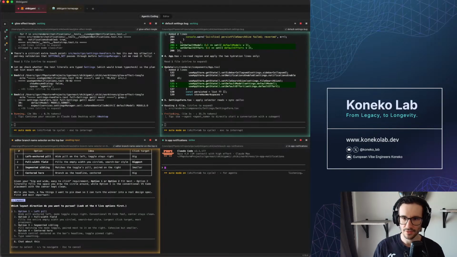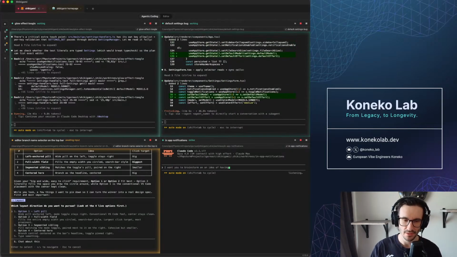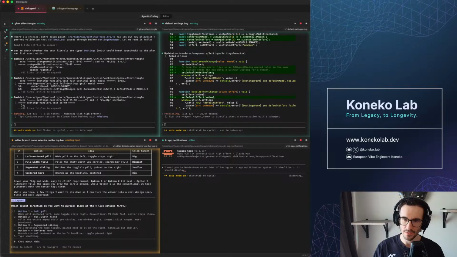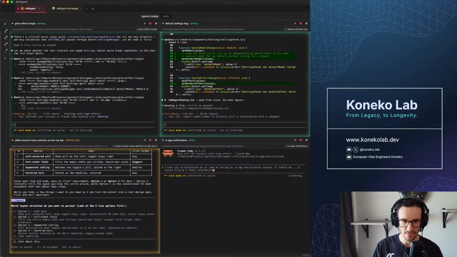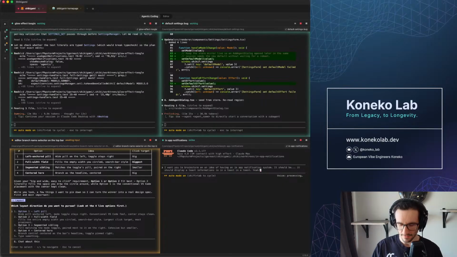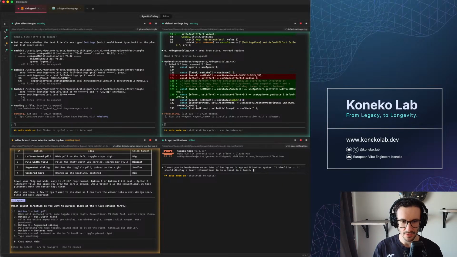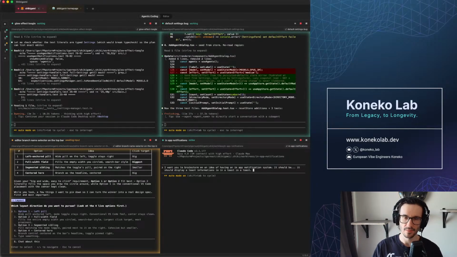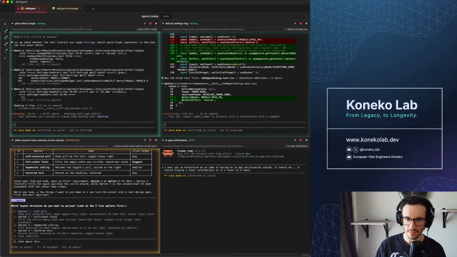I want you to brainstorm on an idea of having an in-app notification system. It should display information in a toast, yeah. And maybe we're going to tell it an example of an event that should trigger an in-app system notification.